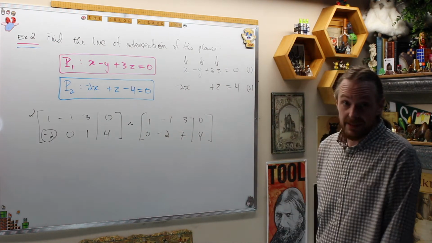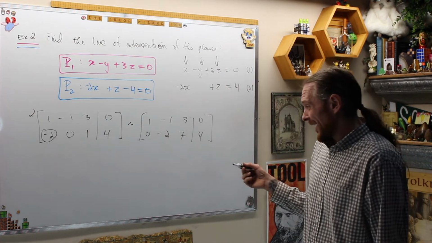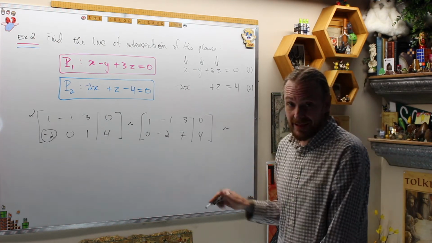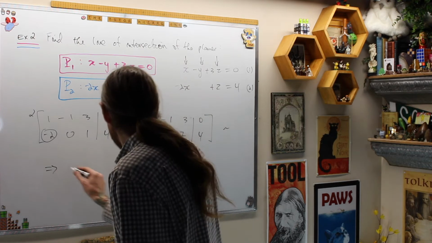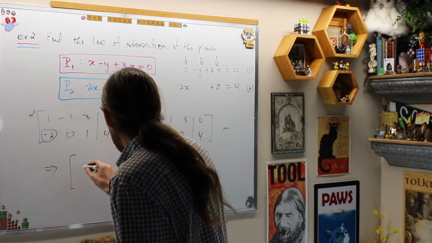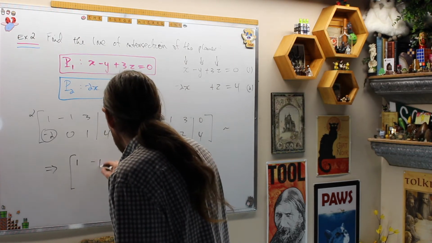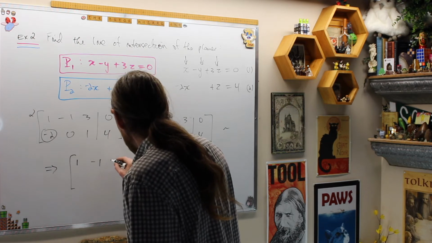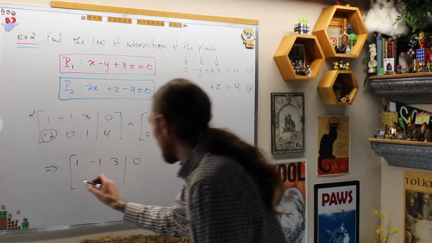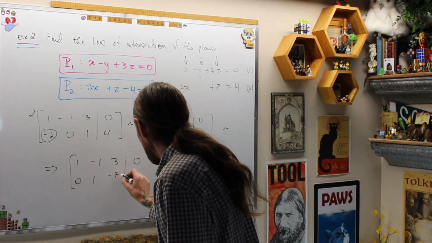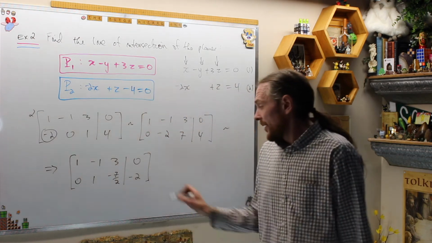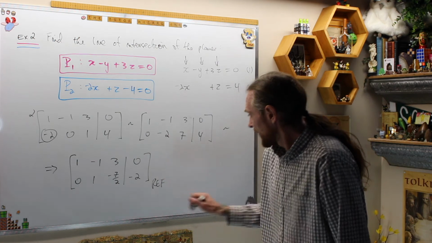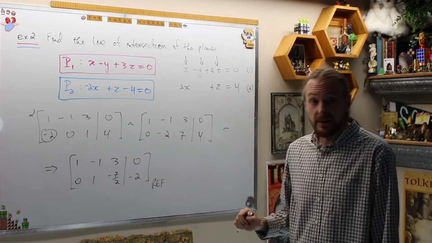Essentially that already gives us the REF. I'm going to go one more, but I have to have the fractions. There's no way out of it. Dividing by 2, negative 2, I'm going to get this, and then I'm going to have 0, 1, negative 7 over 2, negative 2. This is now REF. So is this, but I like this one a little more.